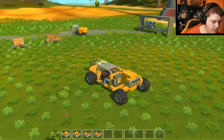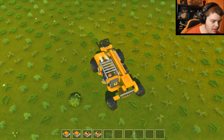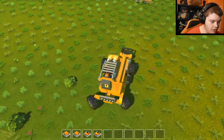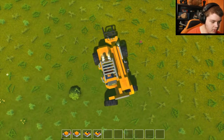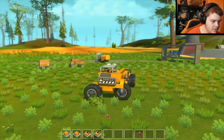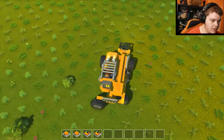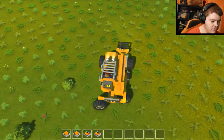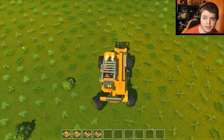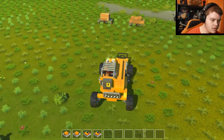This one has quite a few more buttons, and the way it steers is different. This actually locks its steering location. And you can go up to 90 degrees, so if you really want to, you could just turn it and spin right on the spot. Which is really nice when you're working with shelves and cargo and all that. But you have to remember to put your wheels back whenever you want to go straight, or whenever you just want to turn the other direction. You have to compensate for that, unfortunately.